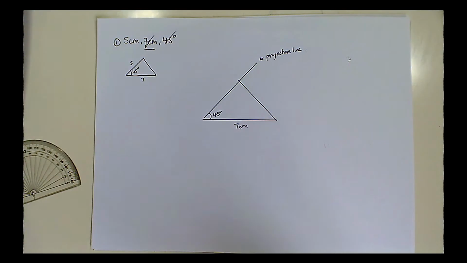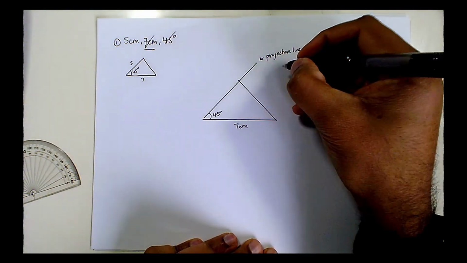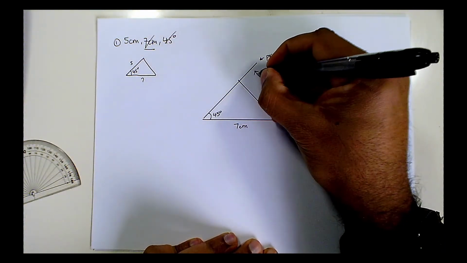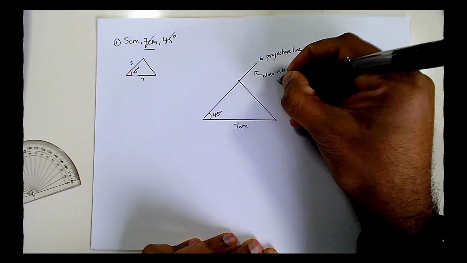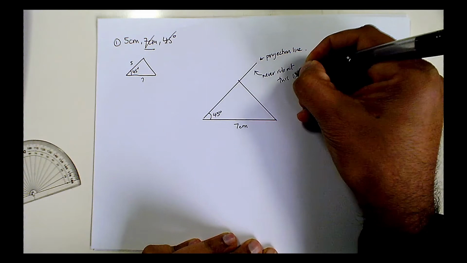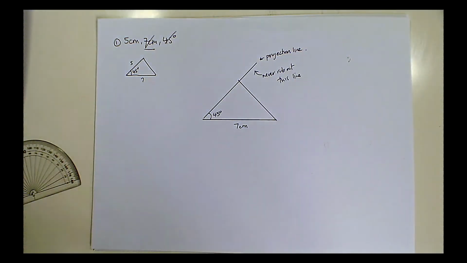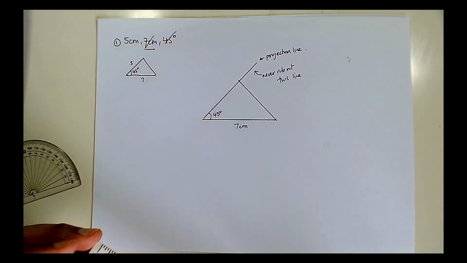Now one thing you don't want to do is rub out your projection lines. So never rub out this line, because what you want to do is show evidence that you have correctly drawn the triangle without simply guessing with a ruler what it should be. So it's really important that you do. Now don't worry if it appears that you've got lines sticking out and you can't see a triangle. There definitely is a triangle, and it does cover.